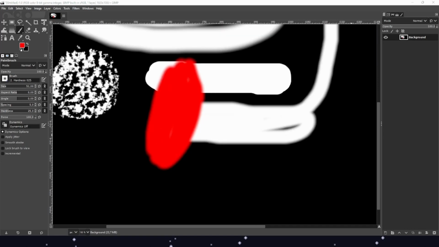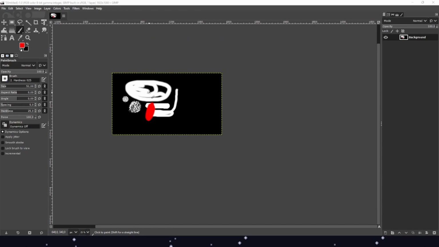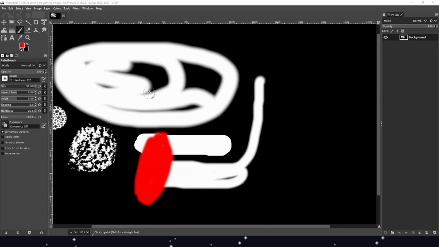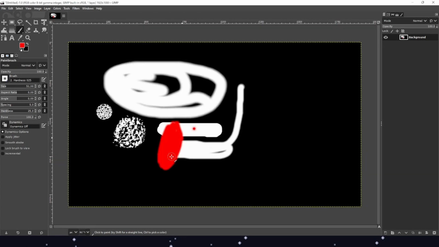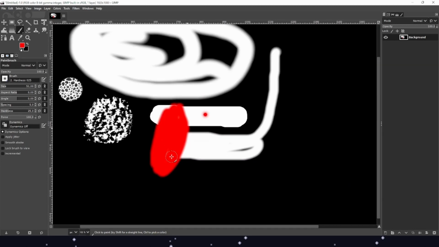I forgot to mention how to zoom in and zoom out. You have to hold down the Control key and move the mouse wheel. If we move the mouse wheel down, we are zooming out. If we move the mouse wheel up, we are zooming in. It's the same way if we are using the plus or the minus button on the keyboard. If we press once here and press minus, then we zoom out, and if we press plus, we zoom in.